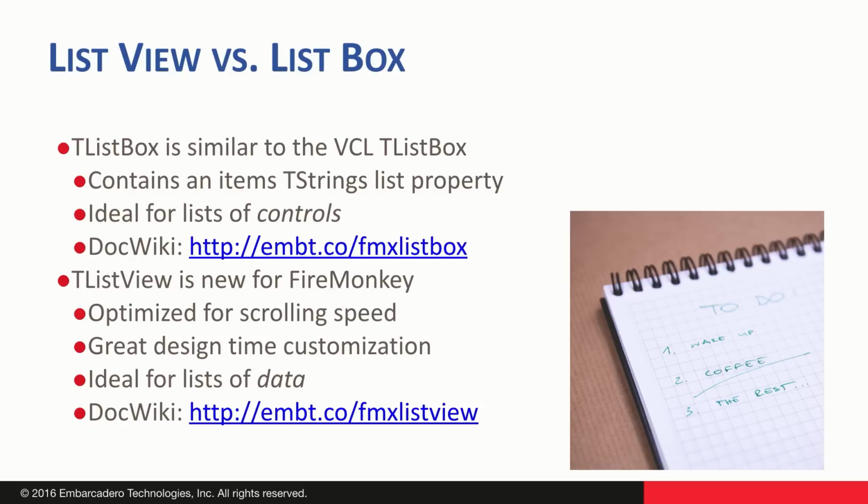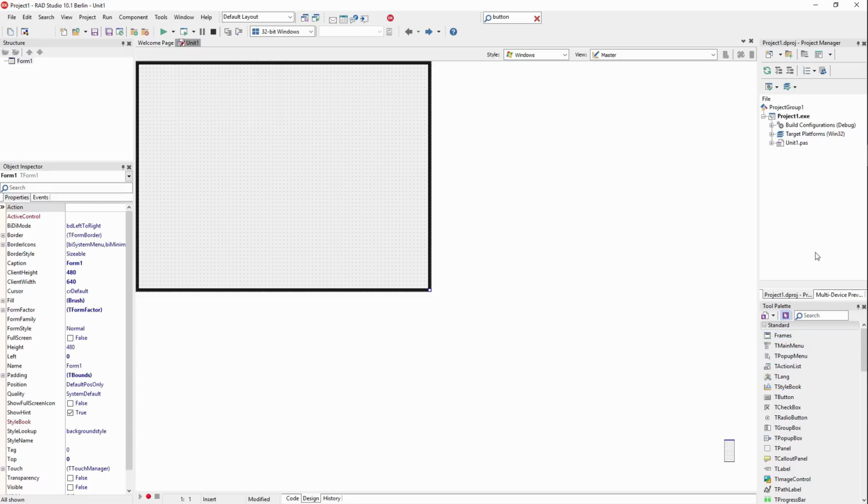But it also has some great design-time customization you can do in order to customize its look and feel. It's really powerful in what you can do with it, but it's very much optimized around scrolling quickly. So if you have a lot of data, especially on mobile devices where you want to be able to scroll through quickly, you might consider using a list view. Although some of the customization of the way the items appear with a list view is really cool, so you might want to use a list view for that reason. It has a little bit different behavior, which I'll show you here in an example. So let's take a look at the list box.